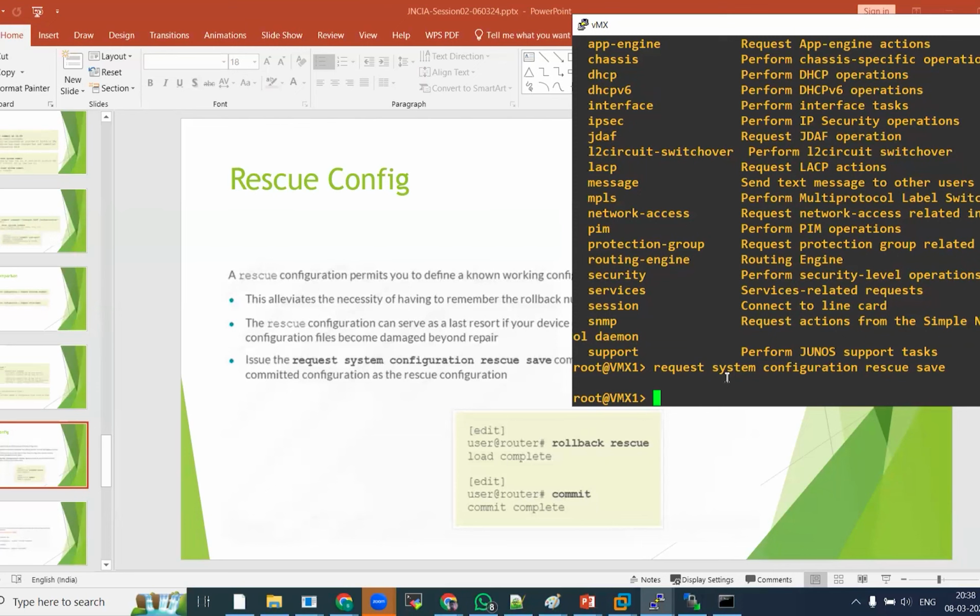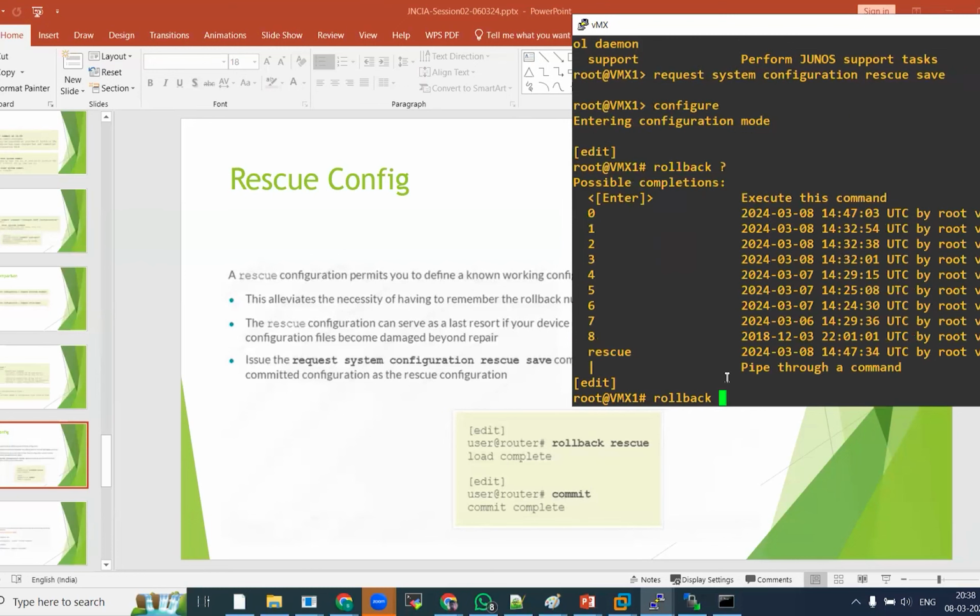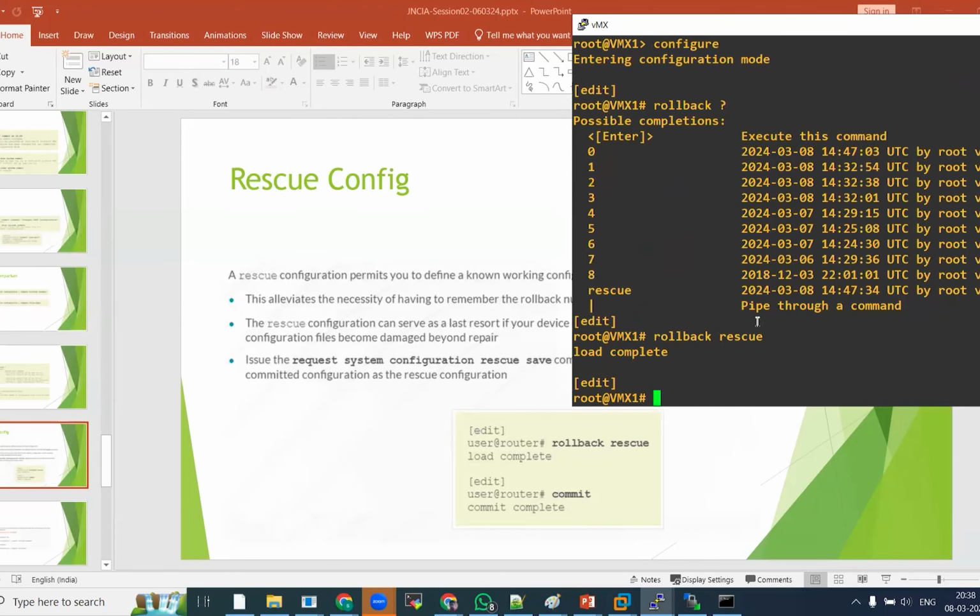And if we check here, rollback. So actually there is no difference in the previous configuration and the rescue configuration.